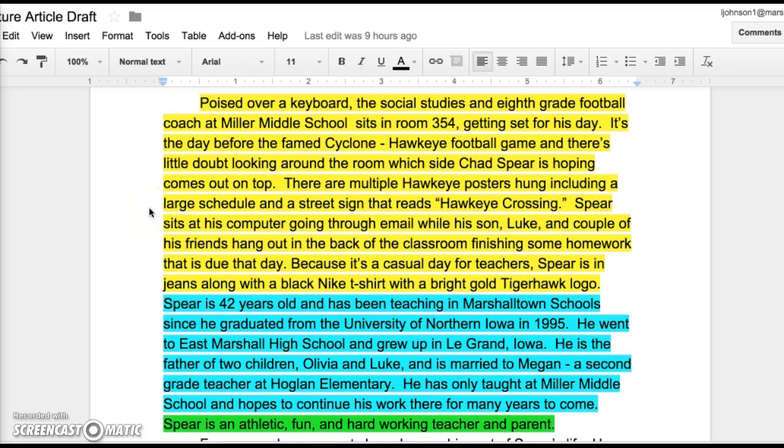Then, after I'm done describing the actions, looks, and environment of my subject, here in yellow, in blue, I give my context, which is the biographical information that you have, hopefully from your interview questions, things like the age of your subject, what your subject did after high school, places that your subject has lived, jobs that your subject may currently have or has had in the past. Those are some of the biographical details that you could potentially include.